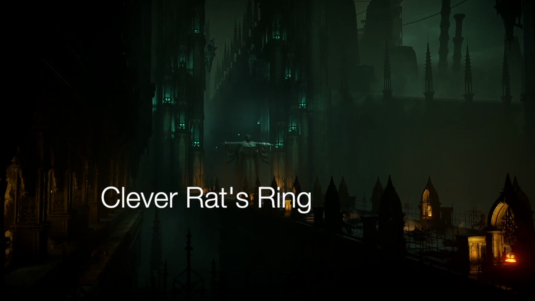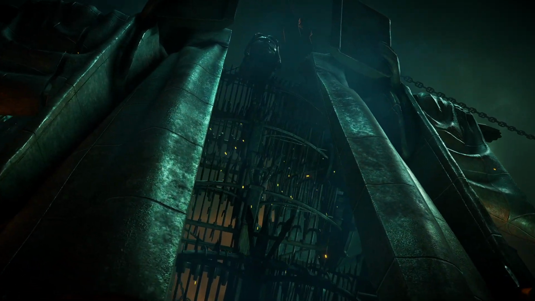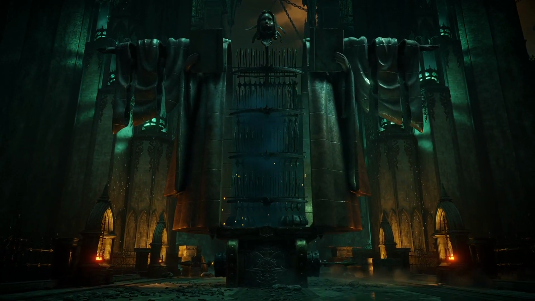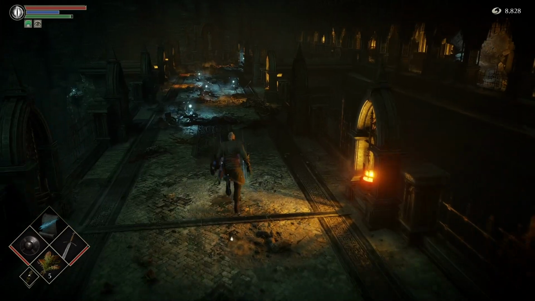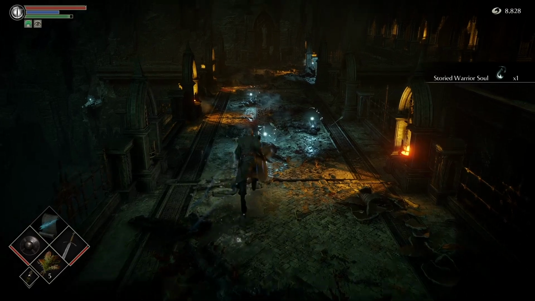Okay, so let's get the Clever Rat's Ring first. Simply come to World 3-1, the Prison of Hope, and on the Ballista Bridge you will find the Clever Rat's Ring on a corpse. So simply come through this level naturally, and once you have deactivated the ballista, you can run onto the bridge to get the ring nice and easy.